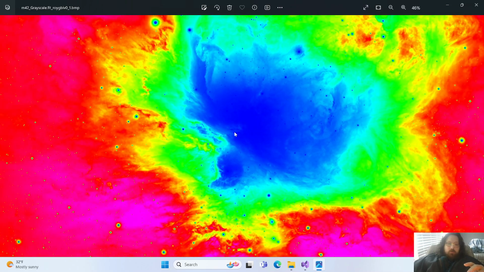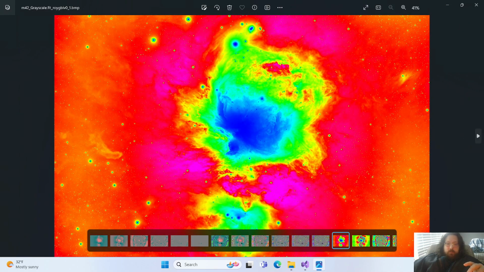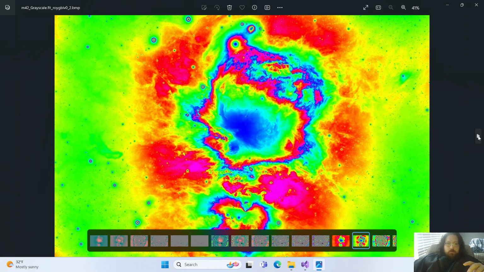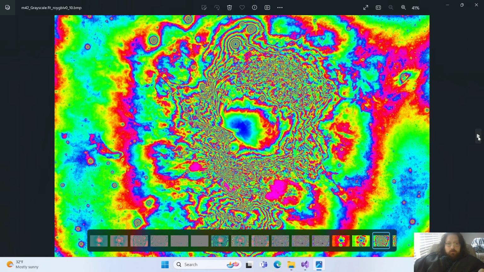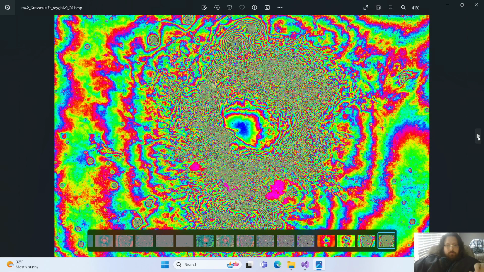So now we're going to increase the stripe count. ROYGBIV 2 stripe, 10. It's starting to look more like NickRGB. 20, 50, 100.